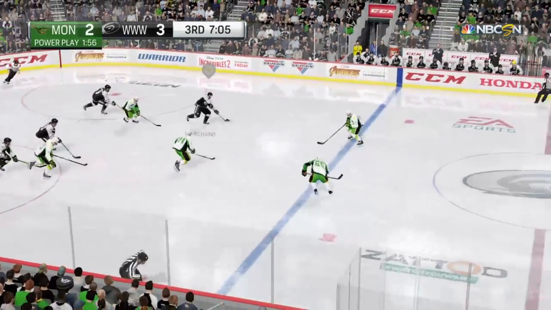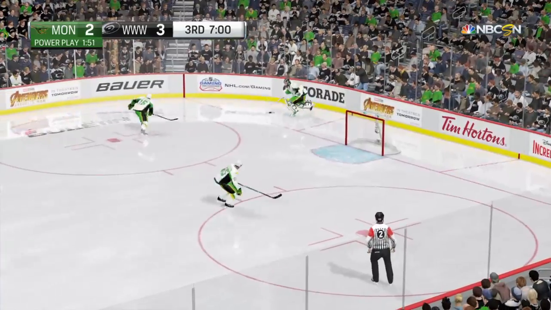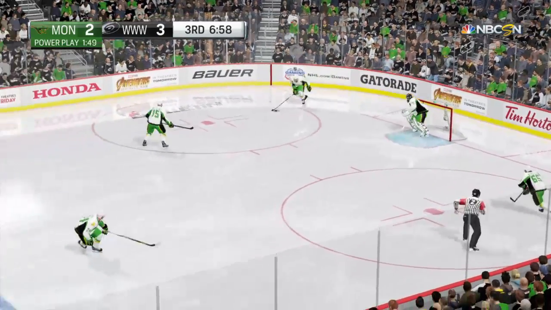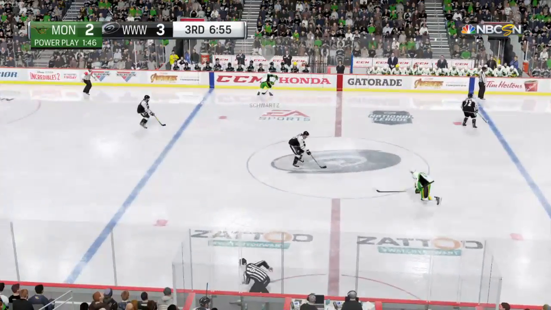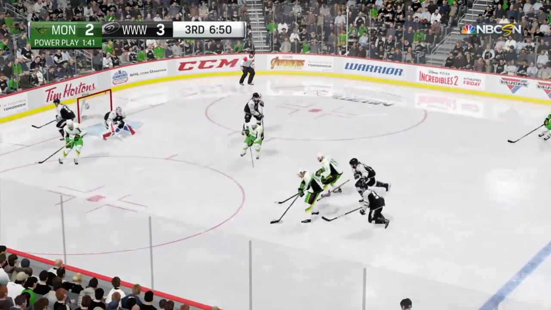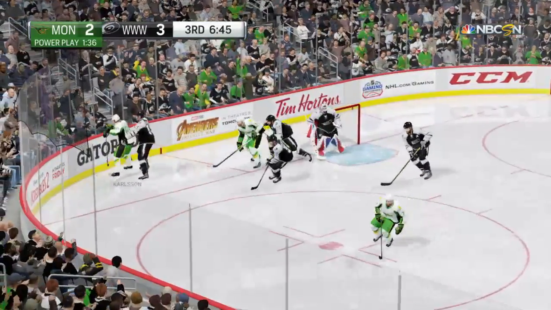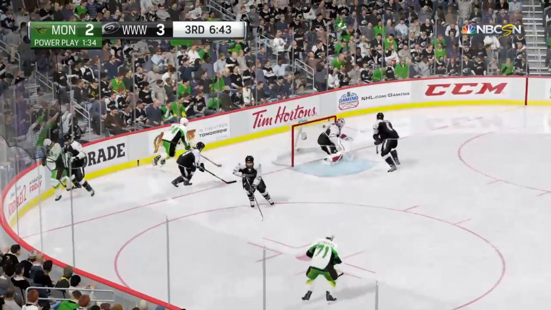Their first power play didn't score, but they got their first goal in the couple seconds after the power play expired. So we'll see if they can do anything on this one. Schwartz cuts to the center. Good stick there. Carlson gets it to the net, though. It ends up in the corner. Carlson follows up his own shot. Tried to kick it out to Perry.